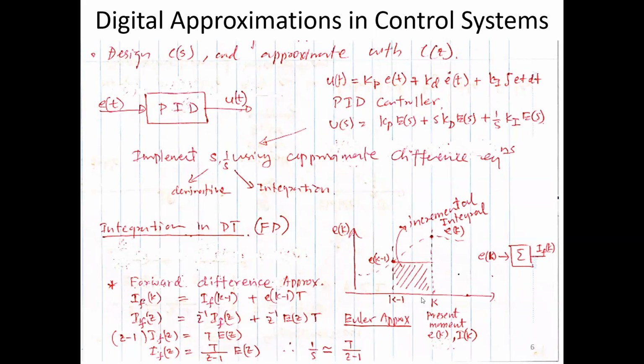Let's say we have this situation. There's a PID controller and there's an error coming into the PID controller, and you have to implement the PID over here, KP, KD, and KI. And of course, you have to do this in the discrete domain now. So some sort of approximations are required for error rate, and error integral, right? But to demonstrate the point, we will take only the integration part here, and see what's going to happen here.